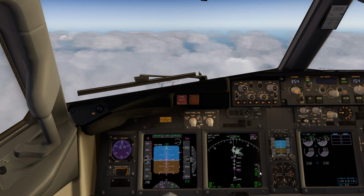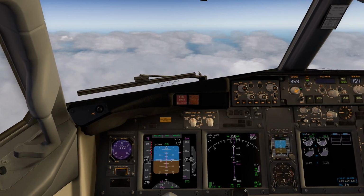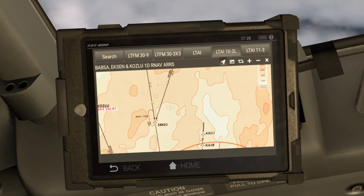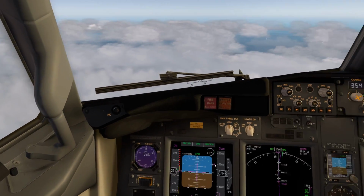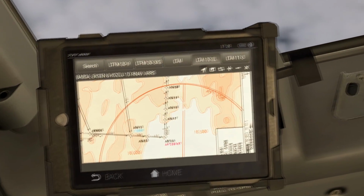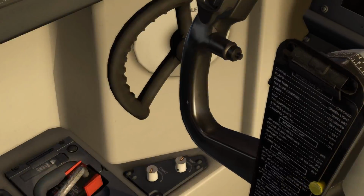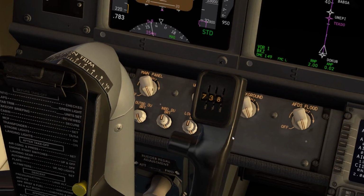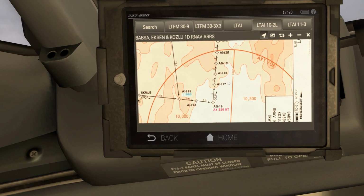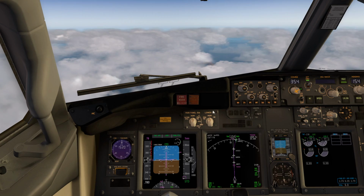and then we will follow on with the VNAV until we get down just around where we'll intercept the right turn for 18 center. So there's Babsa max 250 as we come down past IXEG, 11,000 at the Alpha India 615, which you can see is right there on our turn to go left. Once we take that left turn, we'll follow her all the way until we get to the Alpha India 616, and then the Alpha India 617. From the 617 is where we're going to take the right turn to intercept onto the ILS, which will be the 182. So it should be all good.